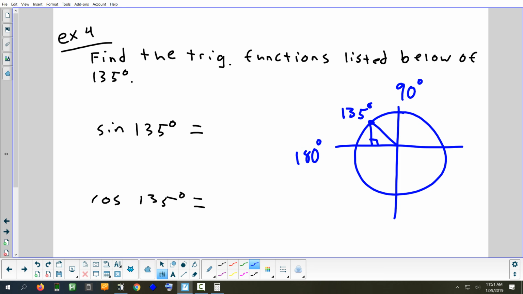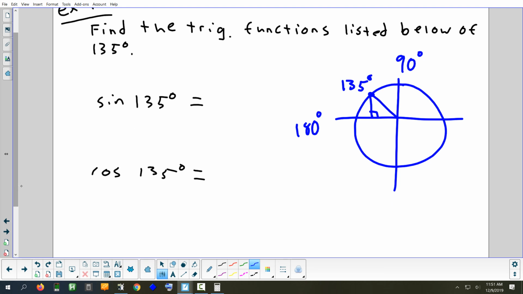That's 135. Now, I'm going to take that triangle and just make it a little bigger over here. How far is it? Well, Jacob kind of told us because it's halfway. How far is it to get from 90 to 135? How many degrees? 45. So if this part is 45, then how much is this part inside here? 45. You've just drawn a 45, 45, 90 triangle.